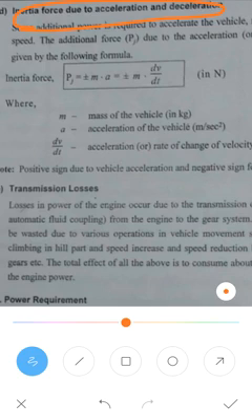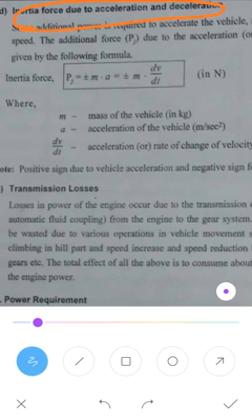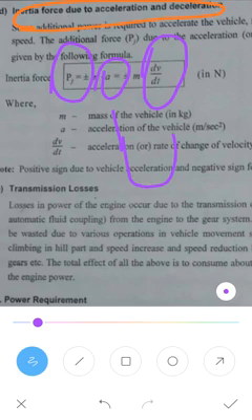So inertia force due to the acceleration. You are moving in the upward direction, pulling back in the downward direction. See, this is the lift. The lift is moving upward, but our weight is moving downward. So this reaction is known as inertia force. This inertia force is given by P is equal to ma. Actually the formula is F is equal to ma, but here inertia force is given by P. A is the acceleration, and acceleration is the differentiation of velocity, dv by dt. If you differentiate velocity, you will get acceleration.